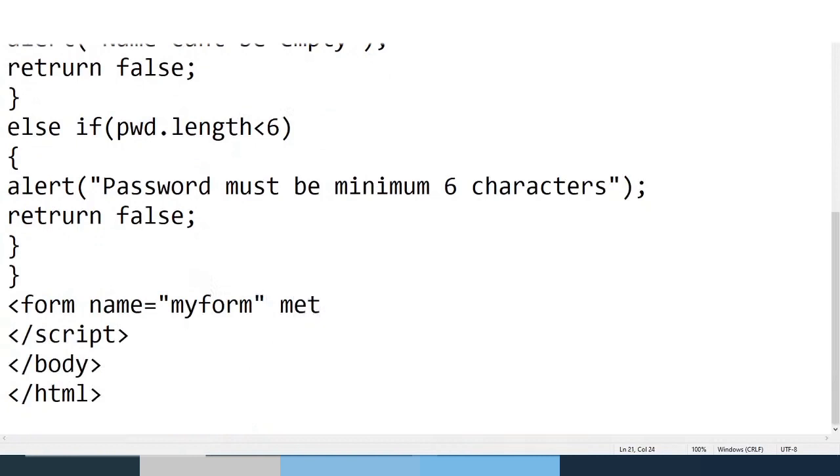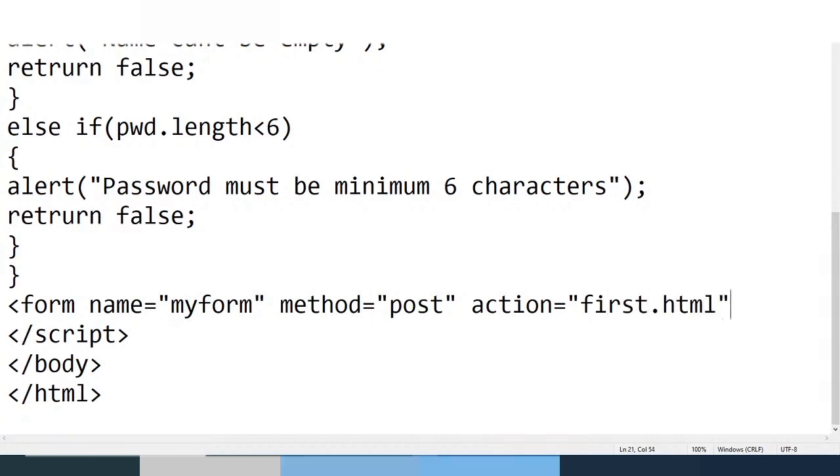Method equal to post, and then action. So this action has to be some existing HTML or JSP file. So I'm just using my first.html which I have created yesterday.